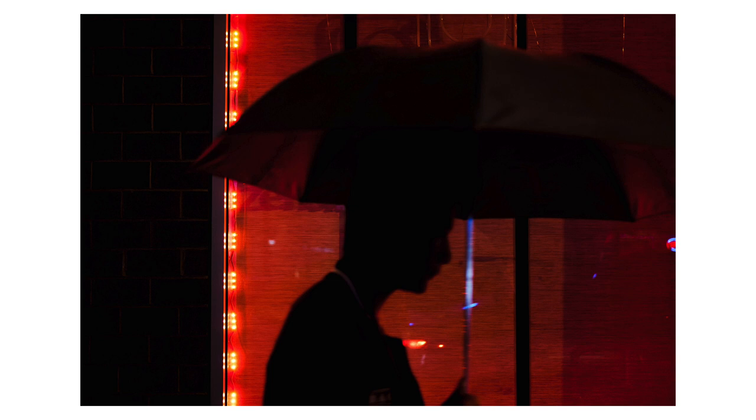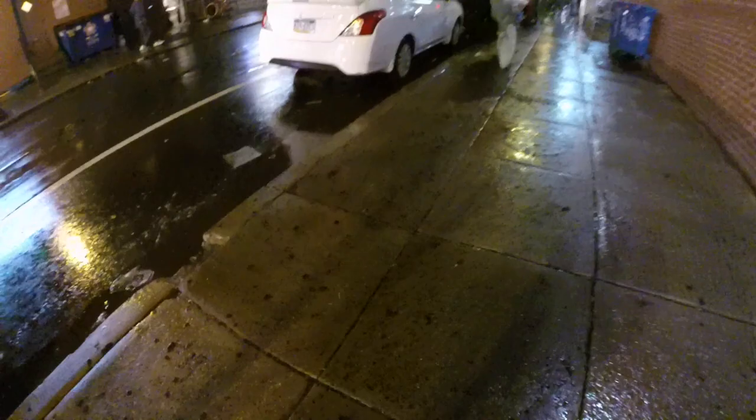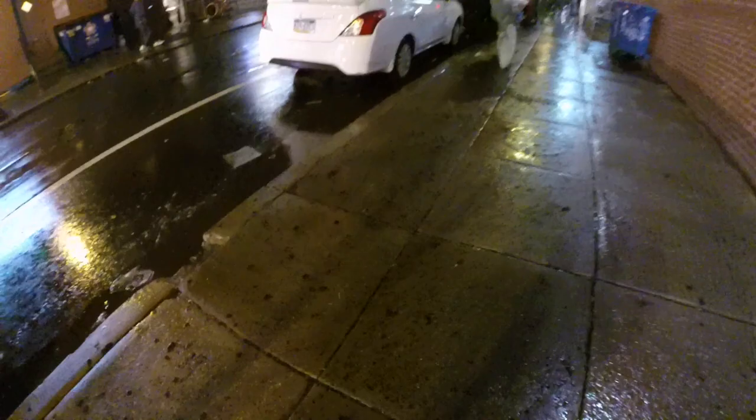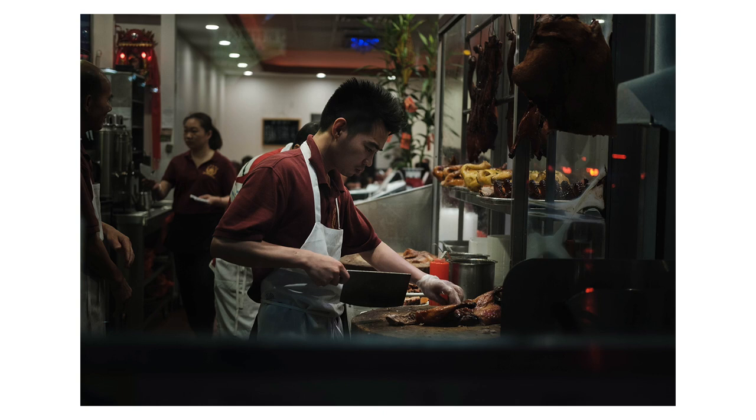This is really close to the exact type of photo I would have liked to make. I find another store window with ducks hanging in it, but there's not a lot of steam and nothing really happened in the background, so I moved on. Coming along here I see this family trying to load into a car — the woman's holding the umbrella, but when I actually took the picture it's granddad and the little kid looking right over his shoulder at me. Then there's another window with a kitchen and a guy chopping up some duck. I take a couple of shots but don't really love them — the lighting is cool but it's not the abstract storytelling shot I'd look for.